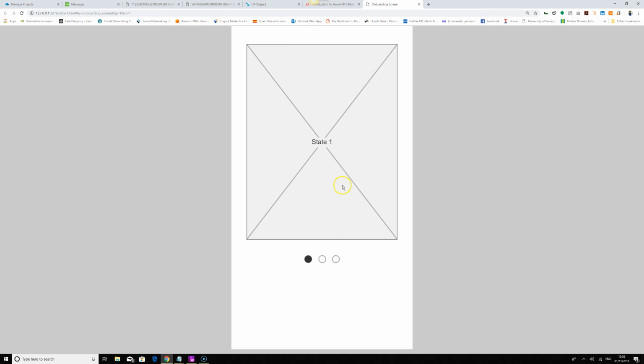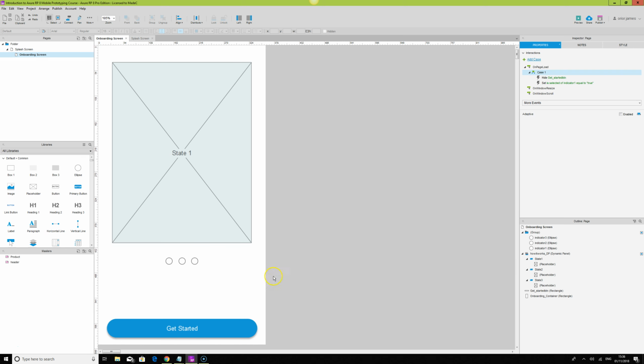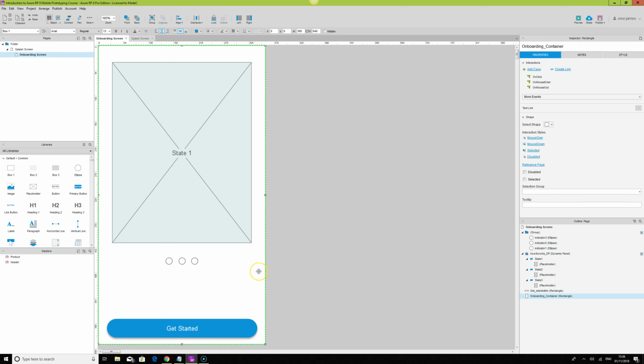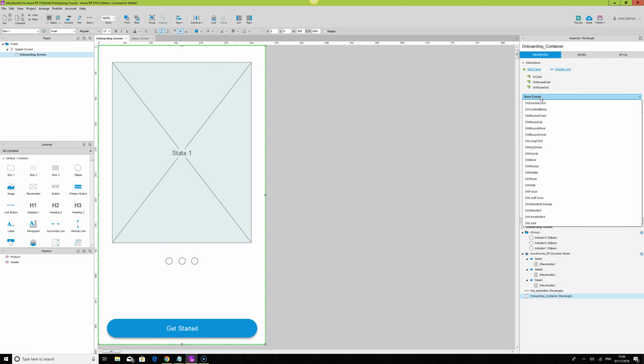So to add the interactivity, when we swipe left and right, we want to be able to display each of these states. So we're going to apply that interaction here, left and right. So I'm just going to go to the event.